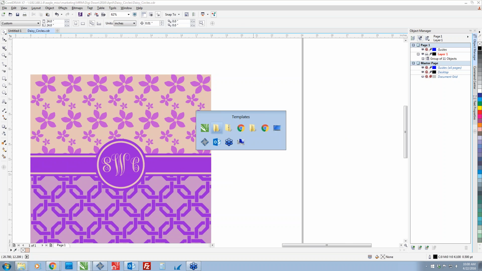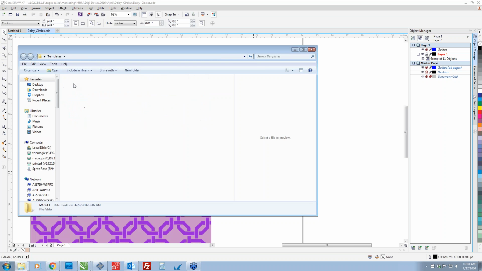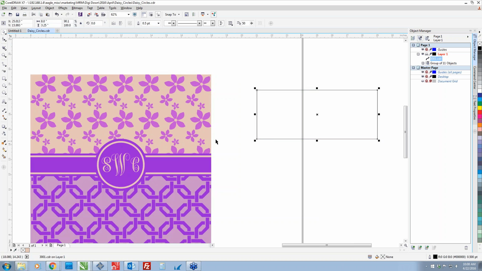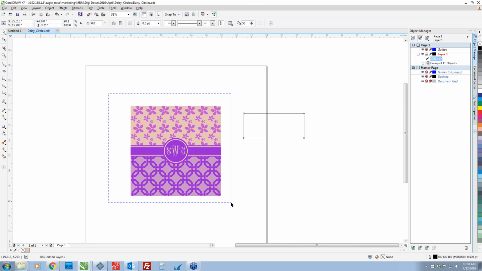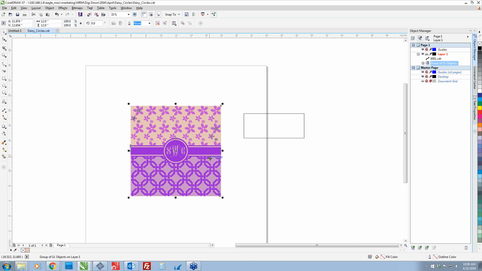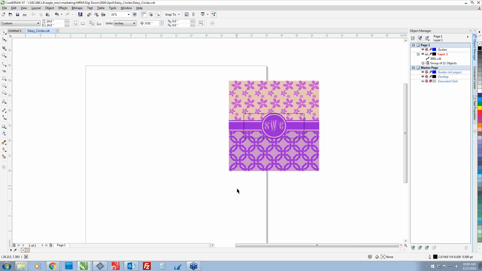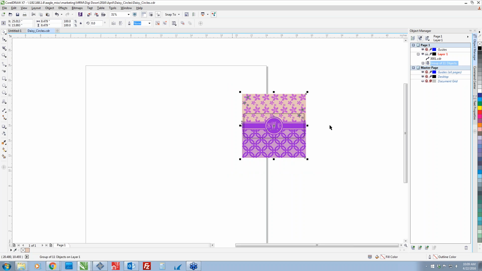So simply go back to your mug template here, double click on it, use the CDR file, drag and drop it into your home screen. And the same thing here, draw a box around your artwork, make sure it's grouped, and then click on your mug template, hit C for center and E to line it up. Click back on your artwork, excuse me, and then just shrink it to where it's going to fit into your mug template.